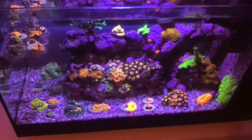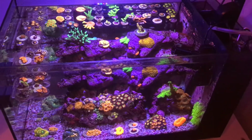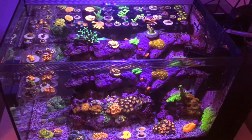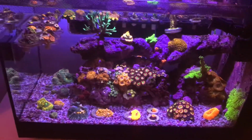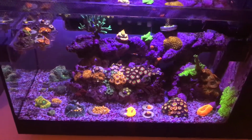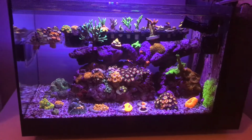I'm chuffed to bits, and to some I might have gone over the top a little bit, but I just wanted to do it properly because I've got so much time and love for the tank. I didn't want to lose anything. I wanted to do it properly, and I've got the equipment, so there's no excuse really for me. So yes, result in his new home.